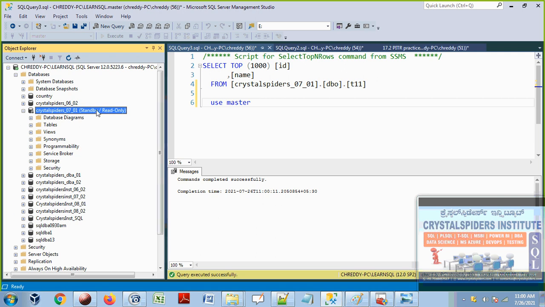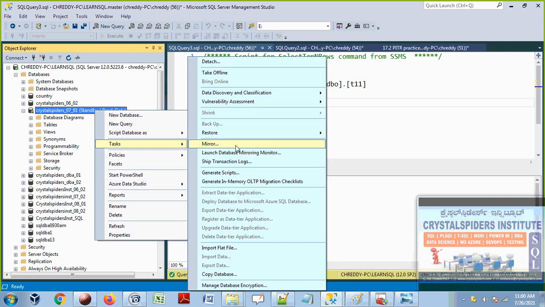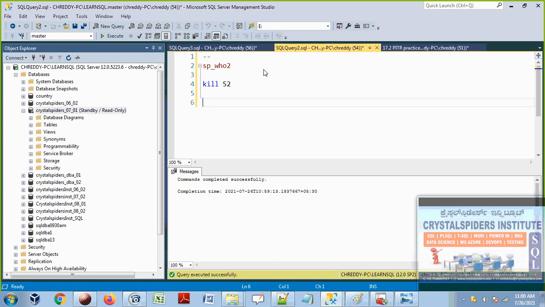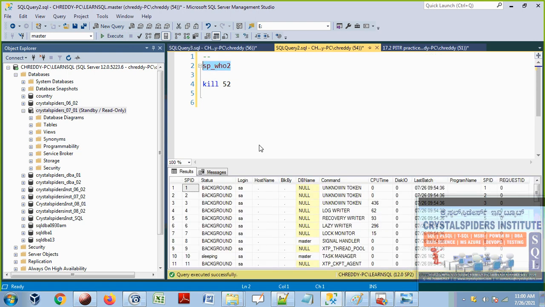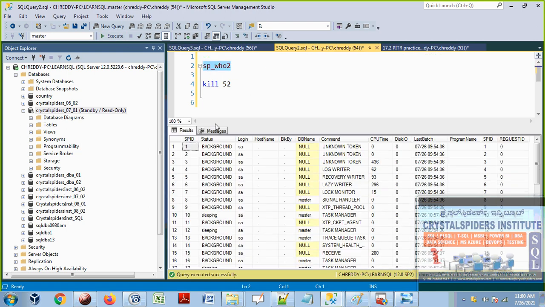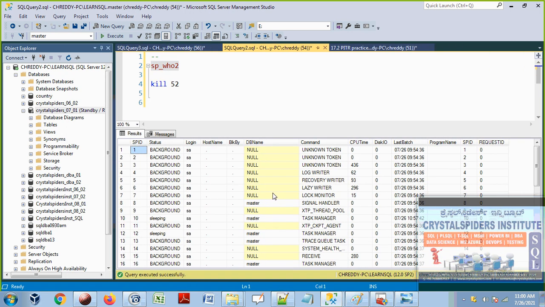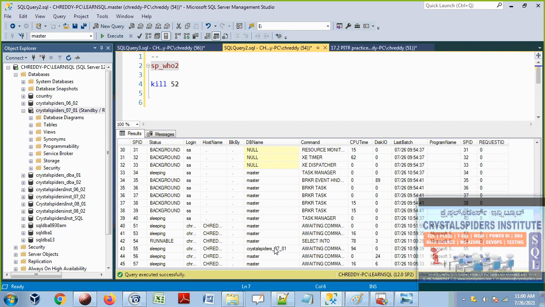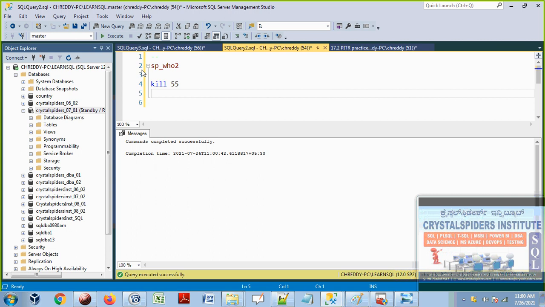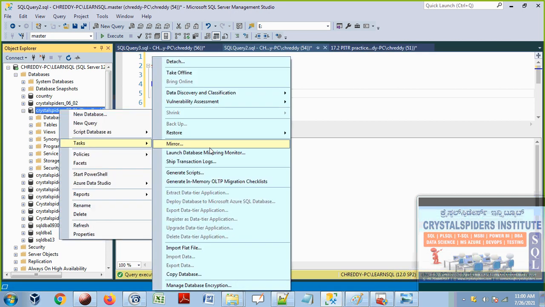Okay, so now I am going to restore the same transaction log backup again. Again check it out, guys, if anybody is connected to that database, using sp_who2. Check whether that database name is appearing anywhere. Yeah, it is appearing here, 55. Session ID 55 is connected, so kill that 55. Yeah, we have to kill it, guys, otherwise we can't restore. That's the problem.